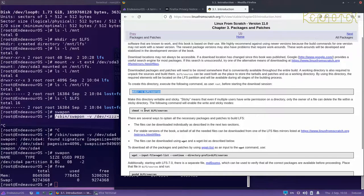If this is your first time, or if you've only built Linux from scratch a few times before, it's worth reading the book from beginning to end, just to get acquainted with the process, especially the earlier chapters. Don't go blindly copying and pasting commands like you'll see me do. You won't learn very much from it at all. If you read everything first, maybe once or twice even, before you actually sit down in the terminal to do commands, you'll learn a lot more than just coming straight into chapter 3 and copying and pasting commands.